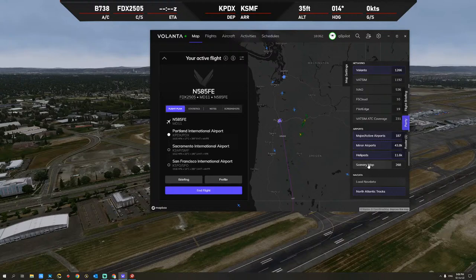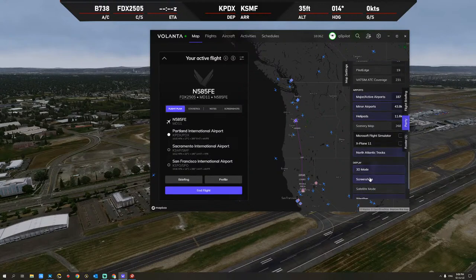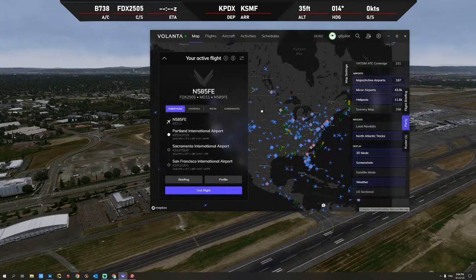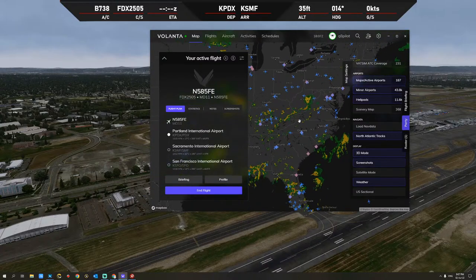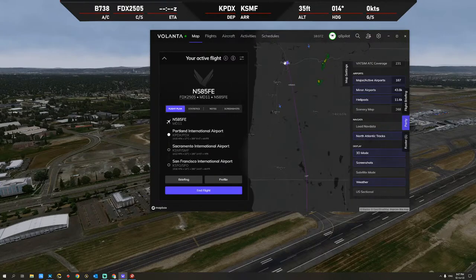And this feature is something I really like, the scenery map. So you can select Microsoft Flight Simulator or X-Plane, and it will display all the sceneries that you have installed for Microsoft Flight Simulator and X-Plane, which is very, very cool. You can toggle the weather on and off, US sectionals, satellite mode, screenshots. So if someone has taken a screenshot, let's see here, maybe we can find some screenshots there along the way. Maybe we'll do one. Actually, we'll take a screenshot while we're flying and we'll show it here along the path.